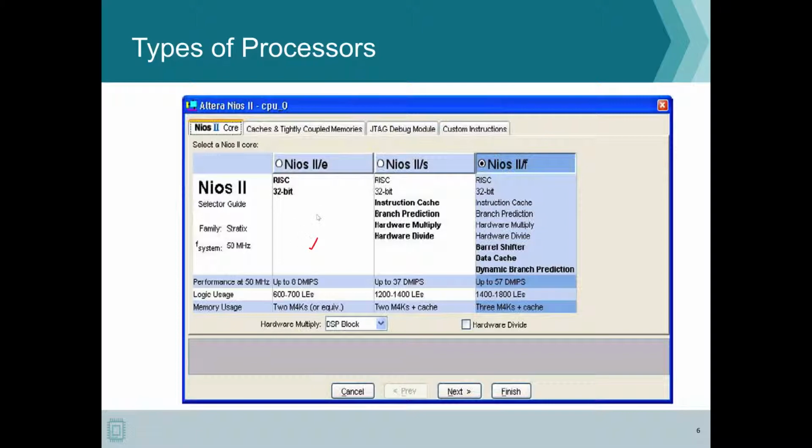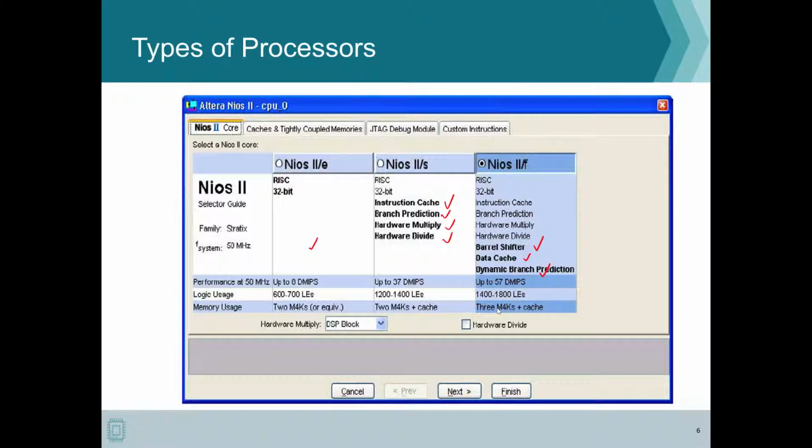Here we have a basic processor with a basic ALU, but with instruction caches, branch prediction, hardware multiply, and hardware divide. And in the bigger version, you also have the barrel shifter, the data cache, and the dynamic branch prediction included.